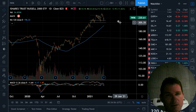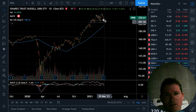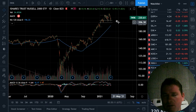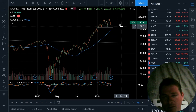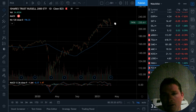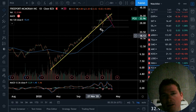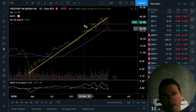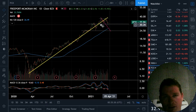The IWM has been interesting. This was looking super strong, but this pull down is pretty nasty. Now I don't really trust this thing. These are weird ones. They've been bulling really hard with the bull market. IWM has been wild, but it pulled down a little more than I expected over these last couple of chops. But in this sector, Freeport's my favorite in the minerals and metals kind of sector. It's a mining and mineral company that has all kinds of different stuff, but you can see this didn't pull down quite that much, and it has a similar chart.